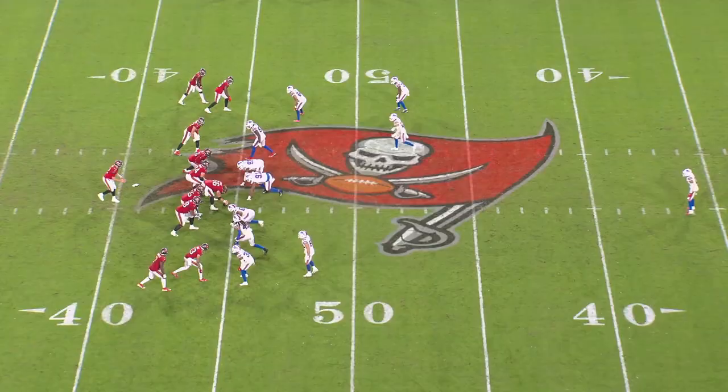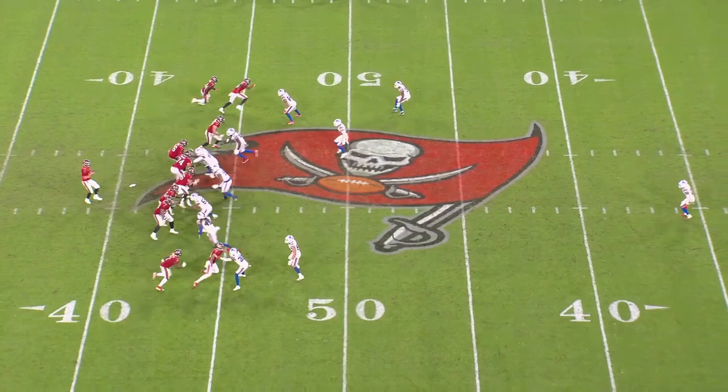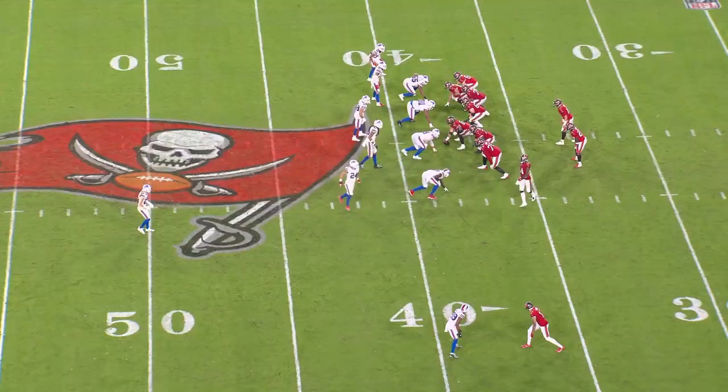Jordan Poyer can get a little over-aggressive at times, but generally he has some better click-and-close ability than Micah Hyde, whereas Hyde tends to be a little more physical and a better tackler. Sometimes Buffalo will just do away with the games entirely and line up one of their safeties man-to-man and say, hey, just go win and cover that guy.